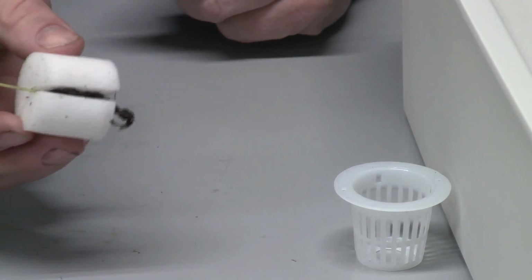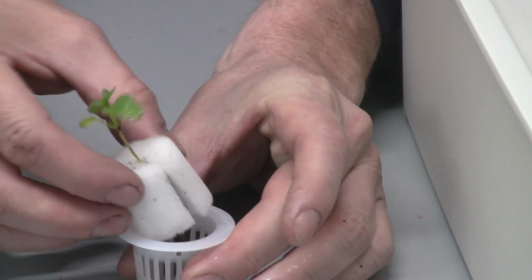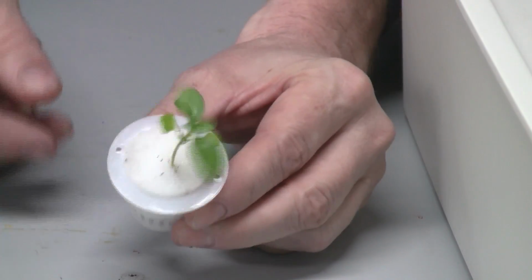There we go. And they're kind of coming out the bottom a little bit. And we're just going to add it into our little net pot, like that, and then put it into the system.